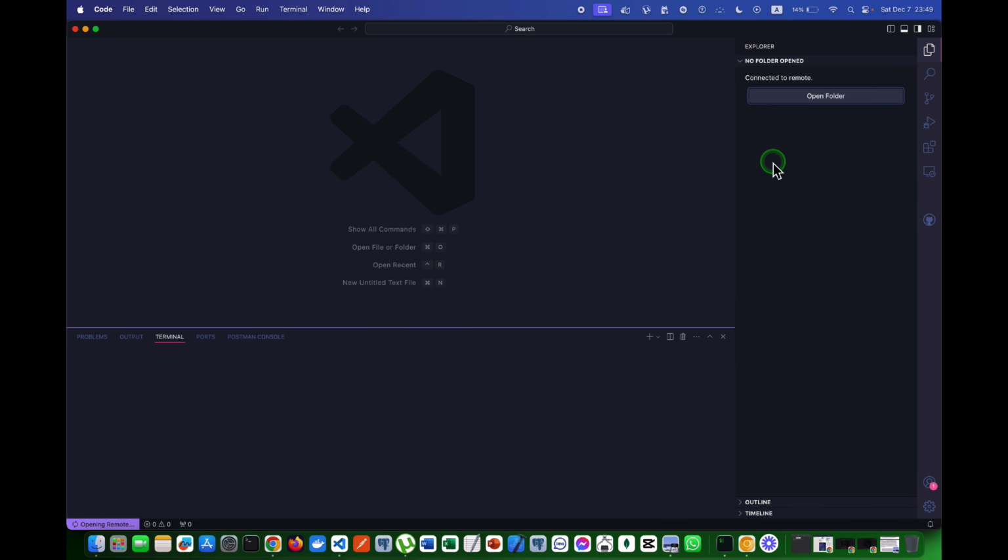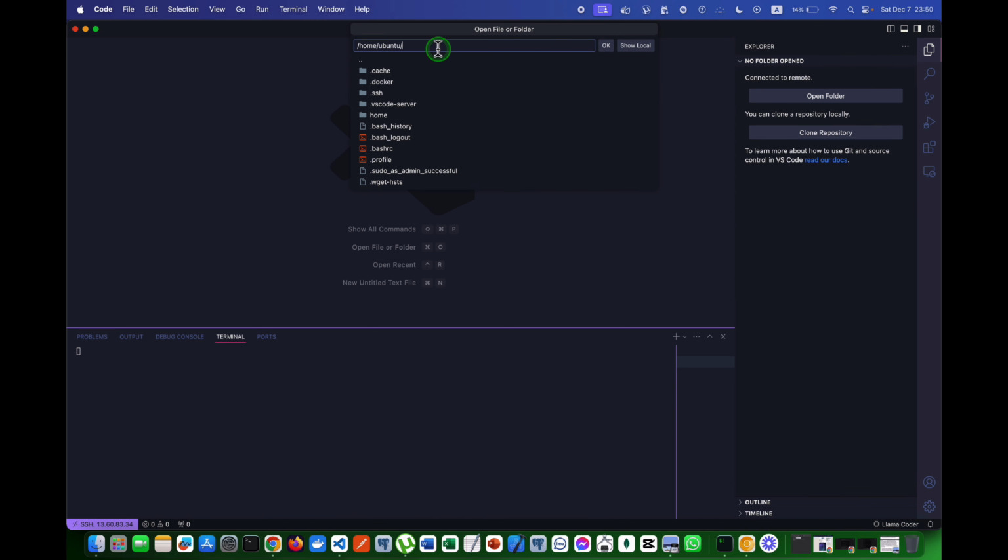So I can open the folder, open any folder, right? Connect it to remote. So yeah, it's connected to the remote. You can also clone a repository locally, as well as you can open a folder as well. So it basically provides us with a user interface inside our VS Code. So managing code and writing code directly on the server is relatively easy, as you can see over here as well.